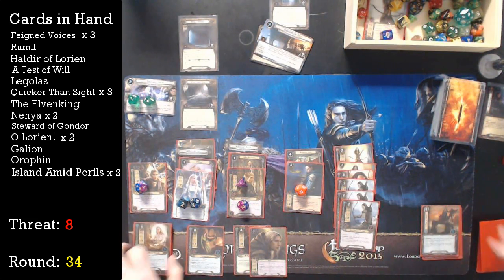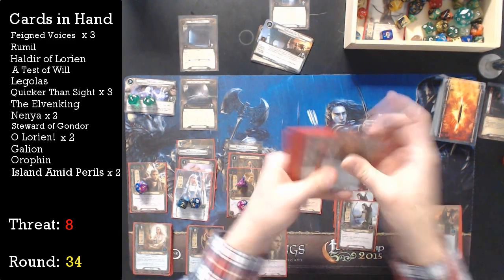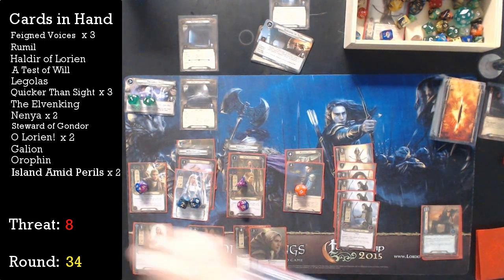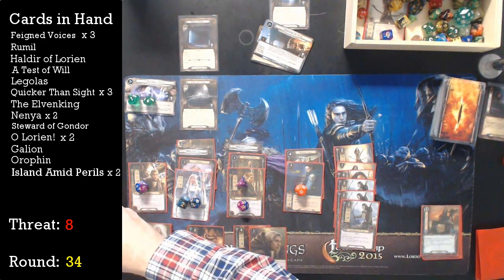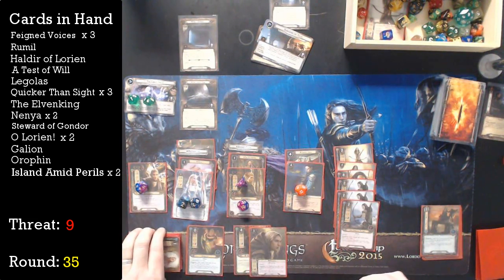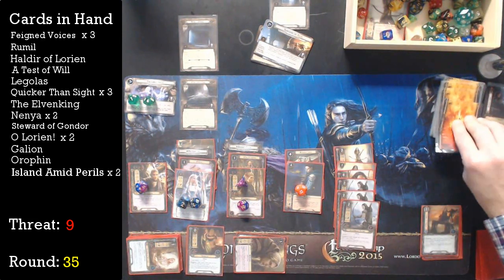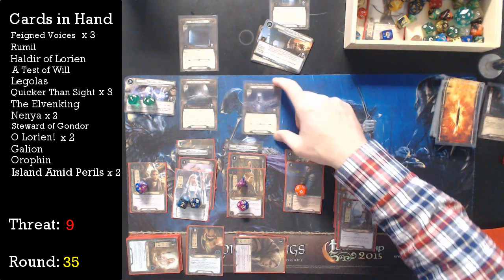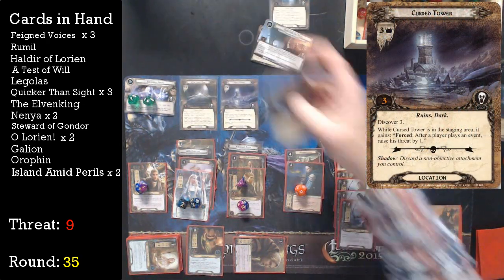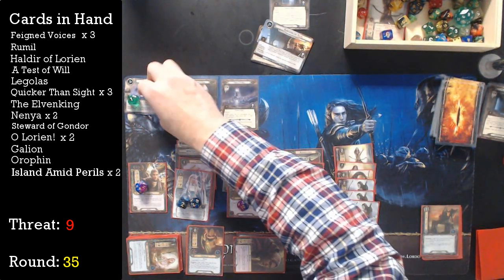Say, ready. Look, here's my hand. I have all these cards in my hand. Okay, so I have 2 threat now. Okay, 11, 15. Okay, so that's 8, 12. That's 77.